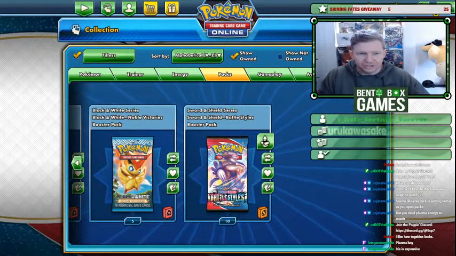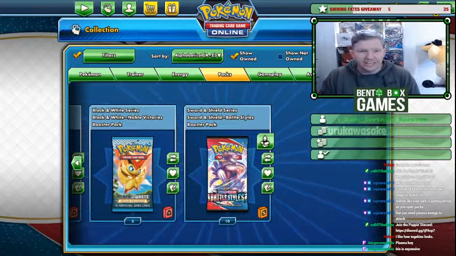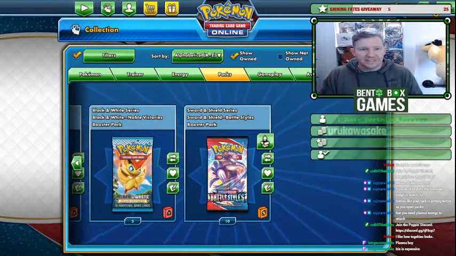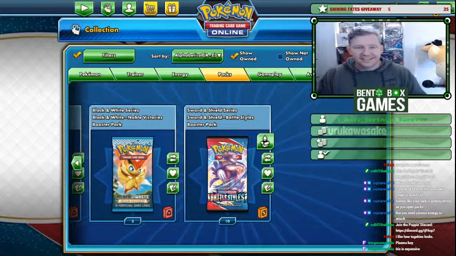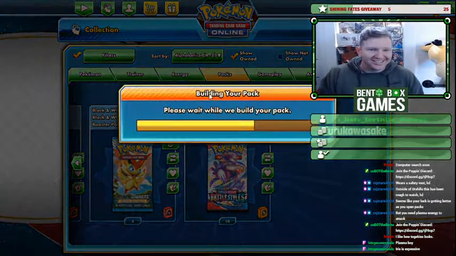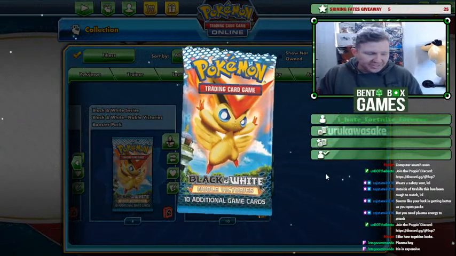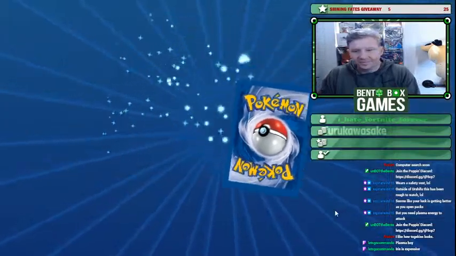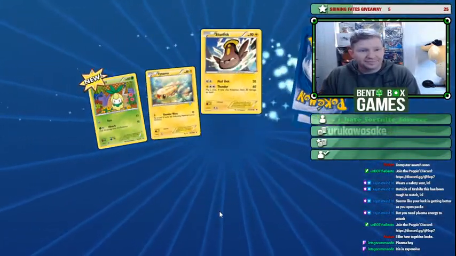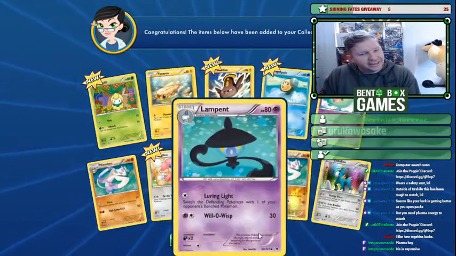So this one has the Victory Star Victini, and the Victory Star lets you reflip the coins. We have a full art N and a full art Victini with the Victory Star. Can the luck turn around? We got five chances. Would love to see a full art Victini or a full art N get pulled from a pack. Come on now, not gonna get it.